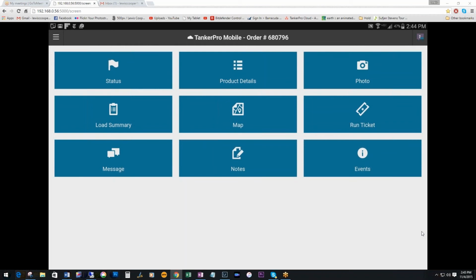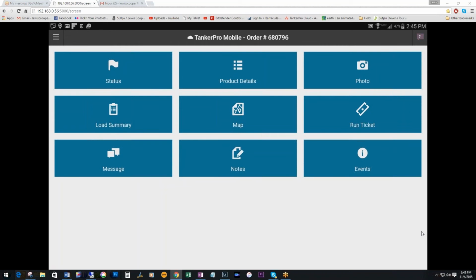And then last but not least, the bottom right is events. An event is every time you say I've loaded, or I've changed my status from loaded to unloaded, or I've changed my status from received to beginning the load. Any kind of change in status is recorded in the event log. And so now at this point, we're going to go ahead and proceed through this menu system, selecting the items as they would normally occur.